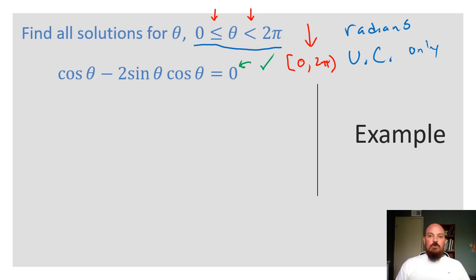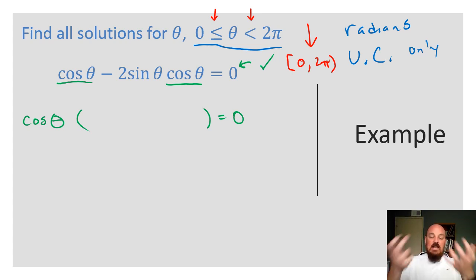Now, when it comes to factoring, remember from 10.1, we talked about two types. You always want to look for common terms first. That's the easier type of factoring, and it's the one you always want to try first. So when I look at this question, I see I have a cosine theta here and a cosine theta here. That's a common term. Let's factor it out. So I'm going to factor out cosine theta. And remember, factoring out common terms is basically the distributive property backwards. You're dividing to take something out instead of multiplying to put it back in.